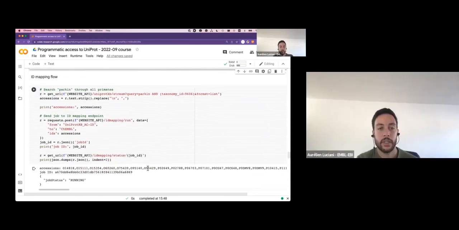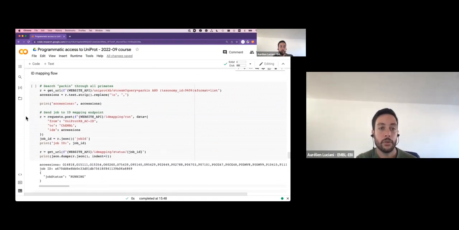So this is the next example here in the Colab. Here I can also search UniProt with taxonomy 9606. What I will get is a list of accessions. I'm just going to transform that, because it's going to be a list on new lines, and I want that in a nice comma-separated list here. So you can see, I don't know how many, it was like 160 or something like that, 163, I think, accessions. So you can see them here.